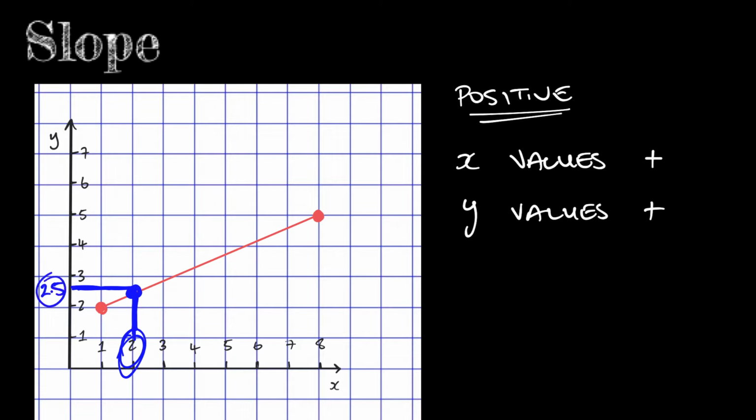Okay, now what happens as that x value gets bigger? As that x value gets bigger, the y value gets bigger, 4.5, we'll say. Okay, so you can see there, as the x value is getting bigger, the y value is getting bigger. It's another example you could say. So the x value is increasing, the y value is increasing. So if you want to know if a slope is positive or negative, you can just check, are the x values getting bigger and the y values getting bigger? If they're both getting bigger, it's positive.